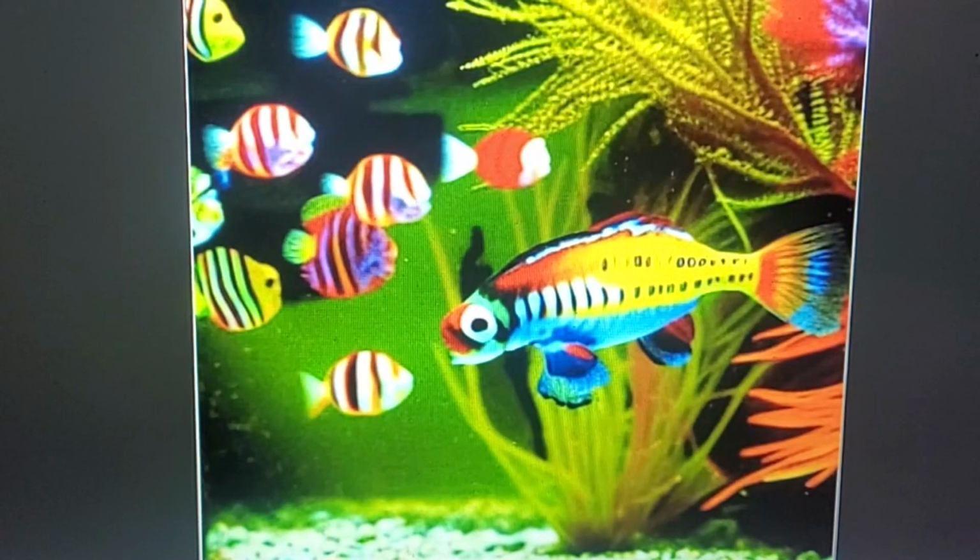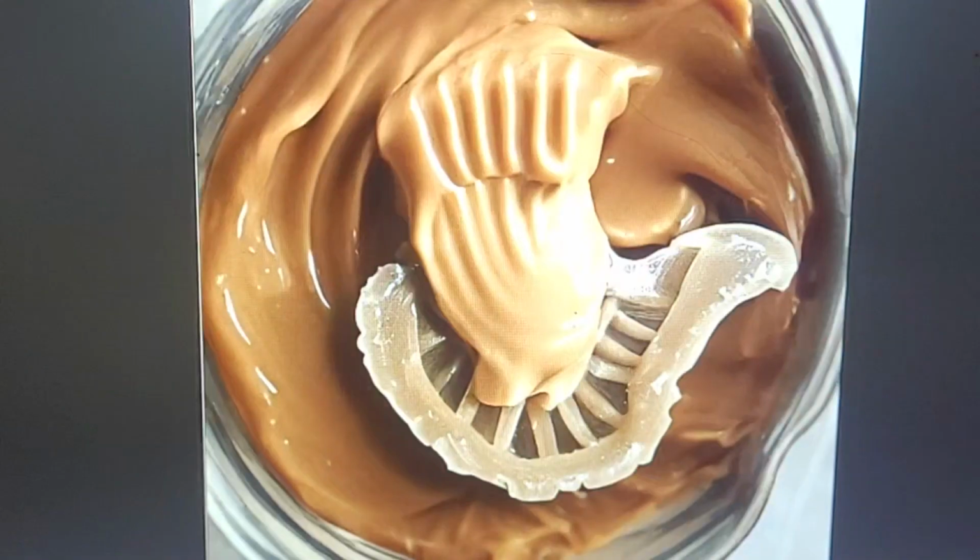But this rainbow darter turned out rather comical. I like that all the other fish have like a scowl on their face, and they're like, "Oh, you too pretty." Also, just for fun, I did peanut butter and jellyfish, and this is what it came up with, which looks like a jar of peanut butter with the jellyfish in it.